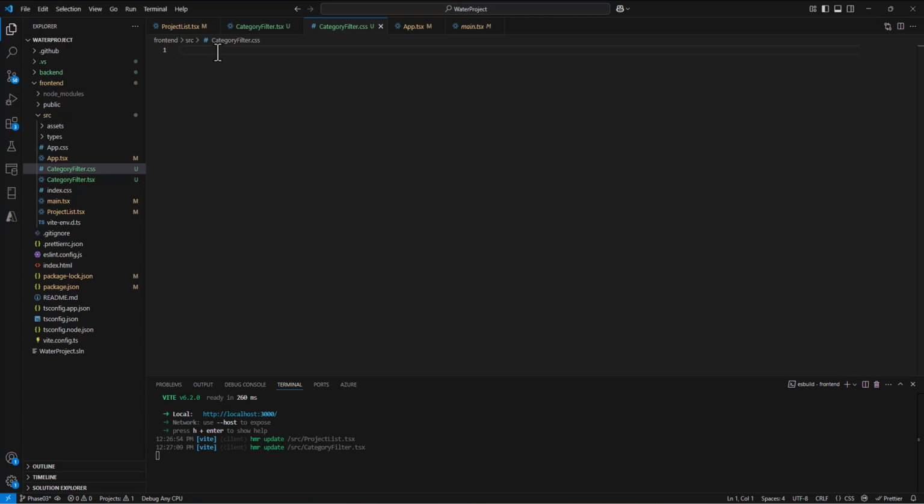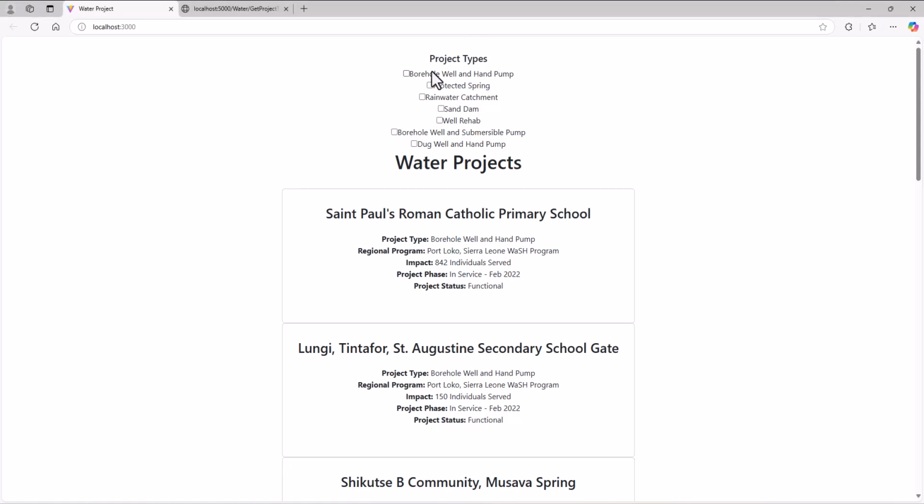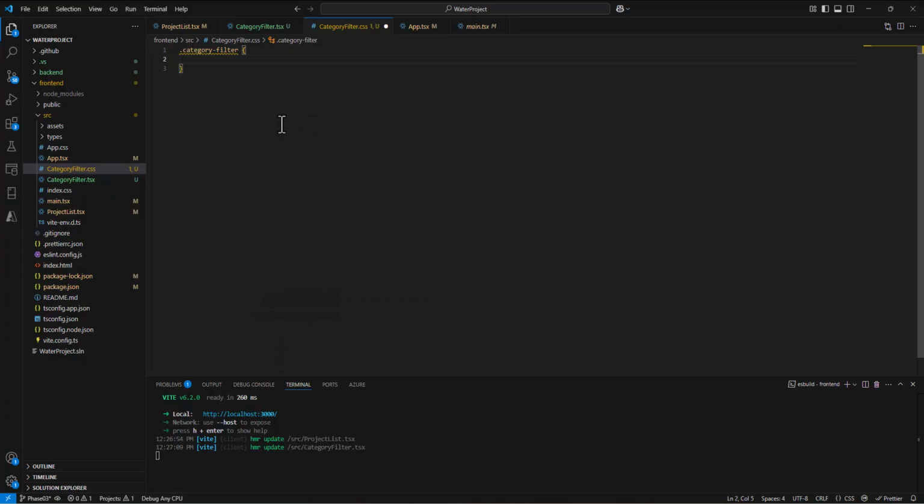And so I can just make a general one that is a class called category filter. And what I really want to do is get this text to come to the left. I want it to all be lined up like we normally see it on a website instead of being this jagged format. And so some of the things we can do to do that, and you could go look up some of these things. I've looked it up beforehand just to make sure that I had it.